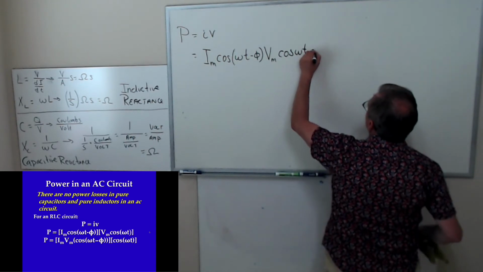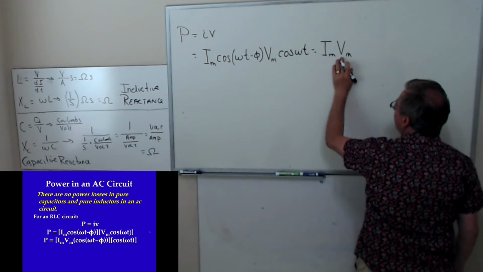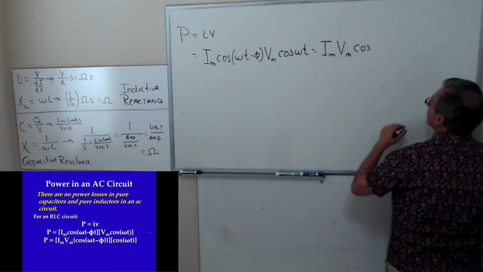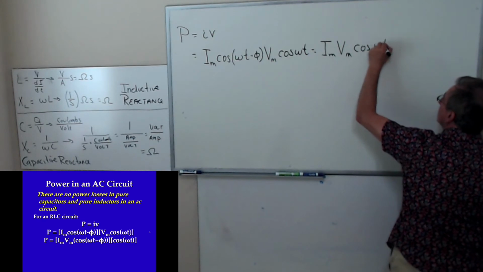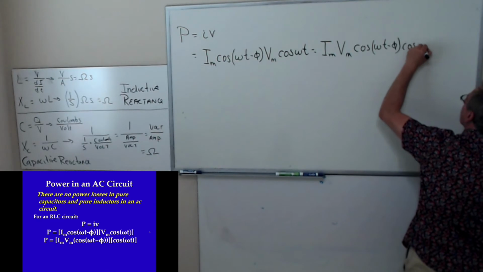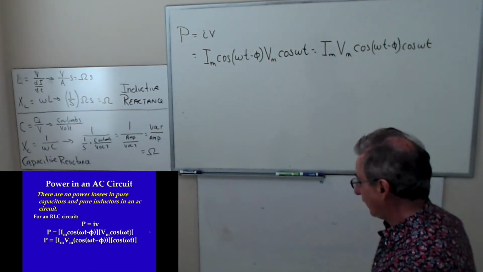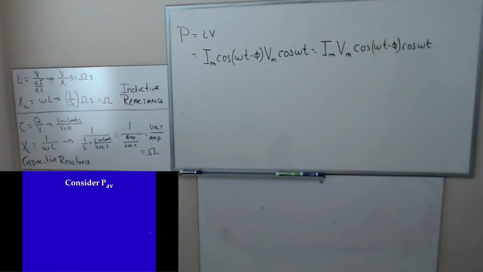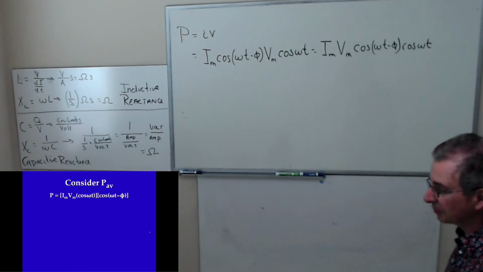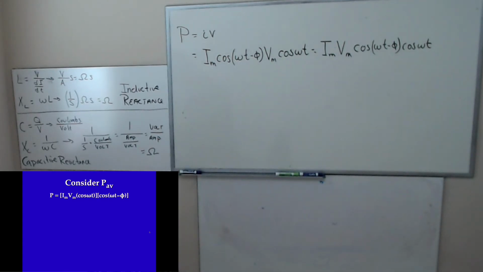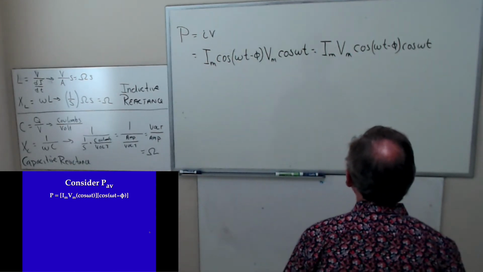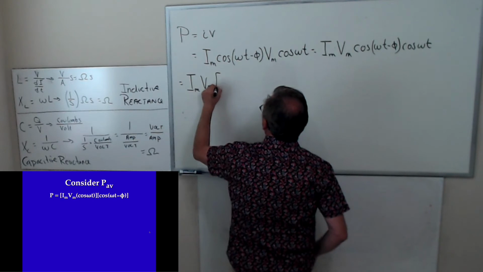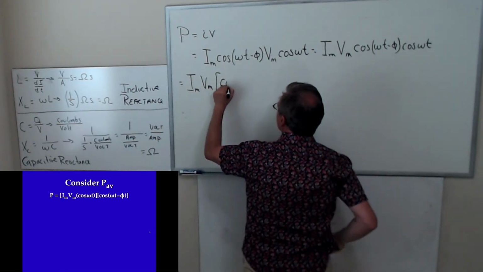So let me pull out the I and the V. And of course, I could write this as I times R too, right? Okay, so cosine omega t minus phi. All right, so that's power as a function of time in my circuit. I want the average value of this thing. Now, in order for me to calculate the average value and to make the math a little bit easier, I'm going to expand this out. Cosine, cosine, sine, sine, right?